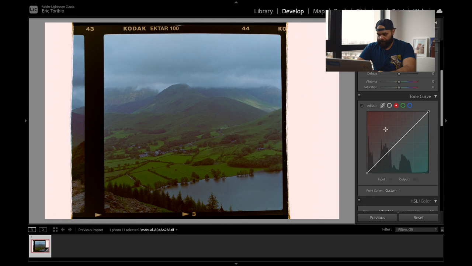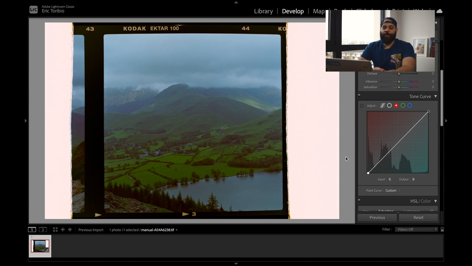So let's see. I think if we go from the shadows here, which I think is where it's most pronounced, if we just move a little bit back towards cyan, I think that'll clean things up a bit. You see, I don't want to go too far because instantly it starts to make a massive difference. So it's just a hint. You can actually change the output number here. So that's at 6 right there. And that looks okay to me. I'll put it at 4. Actually, no, I think 5 is probably better.